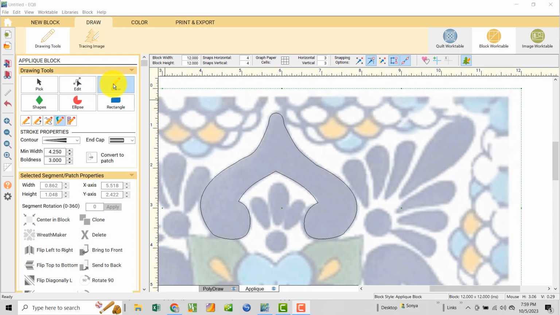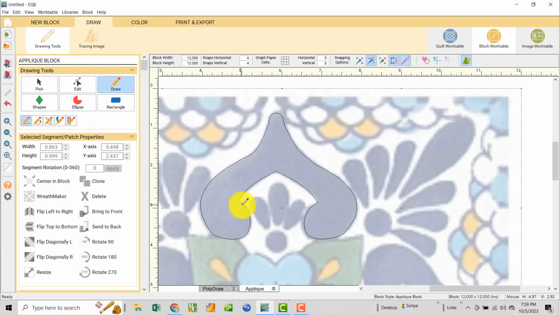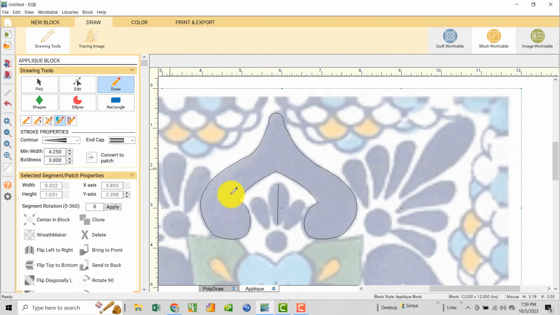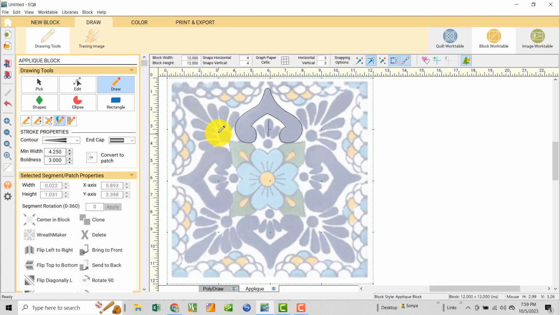Okay, I'm going to use draw, and I'm going to end up using the brush stroke, but let me just show you. I don't have as much control over the brush stroke when I do it myself. It kind of gets wavy, so let me undo that. I like to use the straight line, so I can go straight up, and then you can switch to the brush stroke and double click. I found for some reason it will not work while I'm zoomed in, so I'm going to just zoom back to my full block and now double click on this, and it changed it to the brush stroke tool.